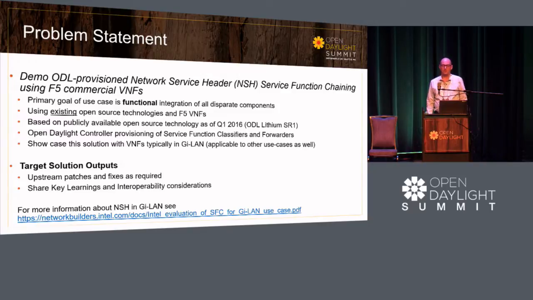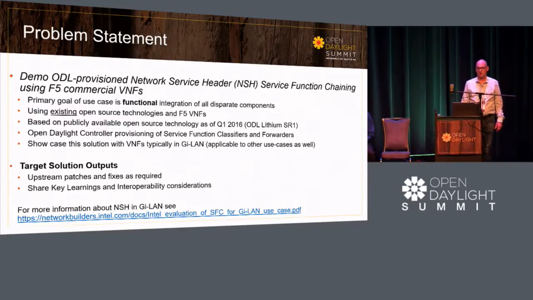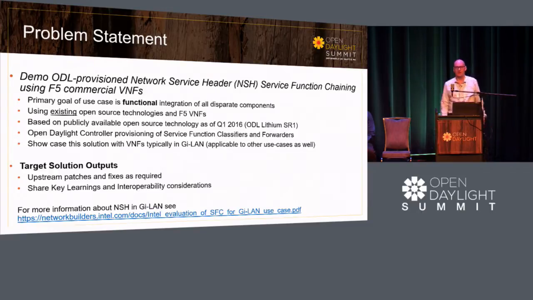The solution used the OpenDaylight controller that is publicly available. At the time we implemented the lab, which was Lithium SR1, noting there are other OpenDaylight versions that are now available, but we kept to the baseline we started with when we started the project. We wanted to showcase VNFs that are typically in a Gi-LAN. We come from a telco background, and that was one of the places that we saw NSH and service function chaining being a key element in the network.